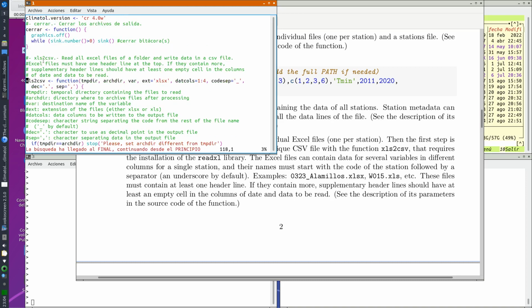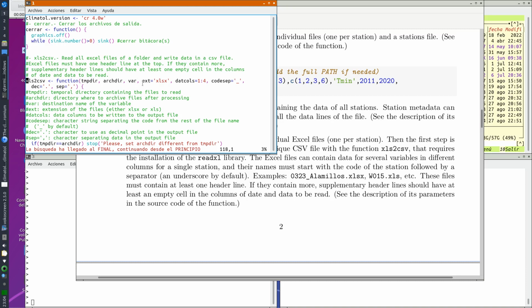Okay, this is the function, and directory is a temporal directory where the Excel files will be placed to be processed. After processing them, they will be moved to an archive directory. Then we put an acronym for the variable that we are going to extract from the Excel files.